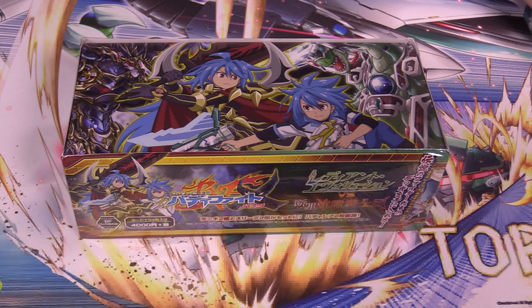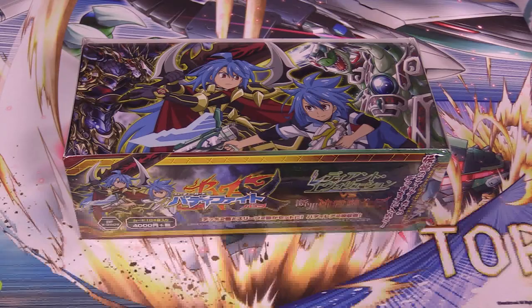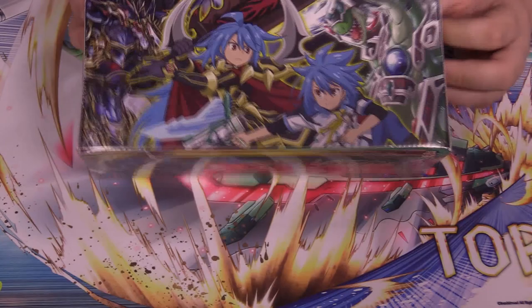Both really interesting decks. One is very control-heavy with pressure units, and the other one is very aggressive, getting lots of attacks in one turn. So Jackie ordered one of these and said, 'Hey, you guys can unbox it on your channel.' There's some interesting things — we've got a deck for each, some extra goodies, and a nice storage box to put it all in.